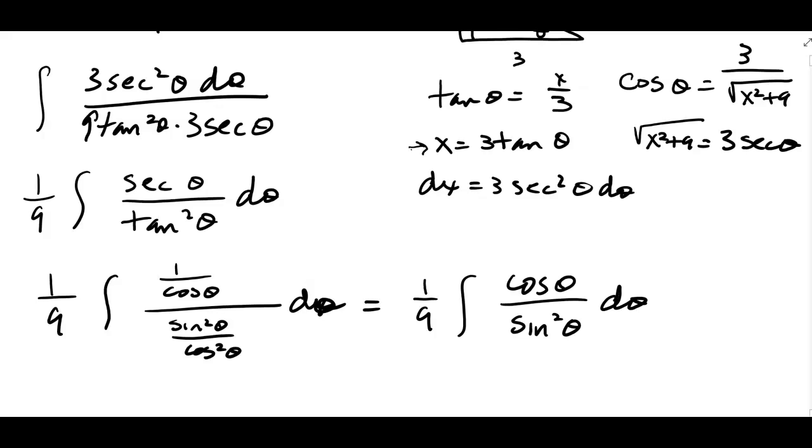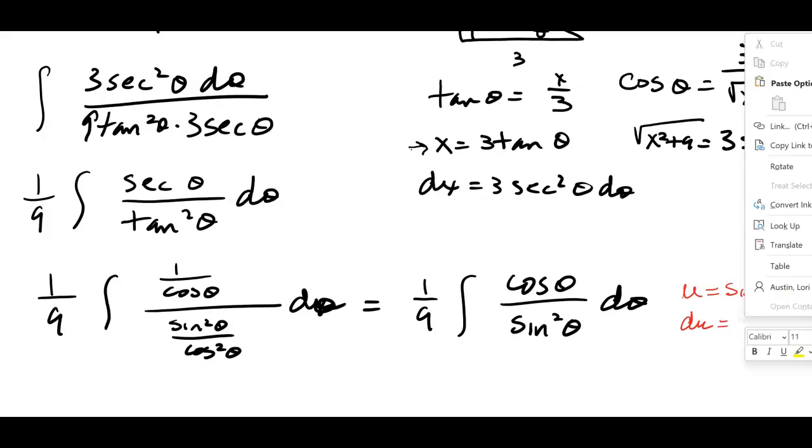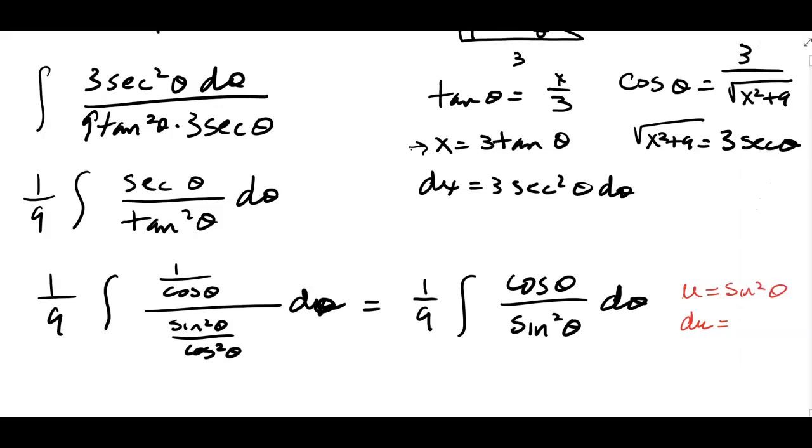We can use our u sub. Because remember, when using u sub with a rational, with a fraction, you always want u to be the denominator. So du equals... sorry, u only equals sine. I don't know why I put sine squared. It wouldn't erase for me. There we go. U equals sine theta, du equals cosine theta d theta.